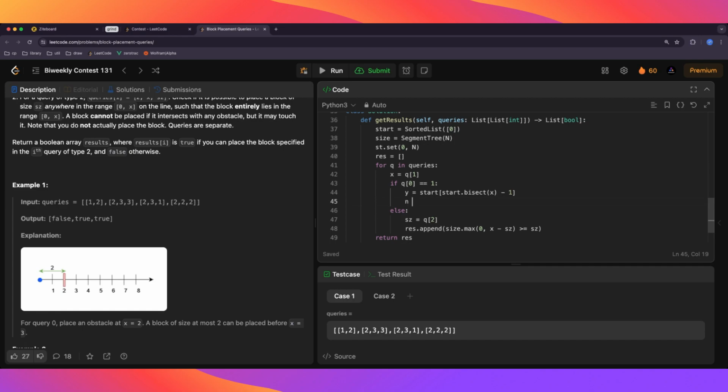And we know the size of the segment that starts at I is going to be, yeah, this is kind of weird how we write this, but this is just a get. This is just a get, right? Because we're doing the max of one element only.